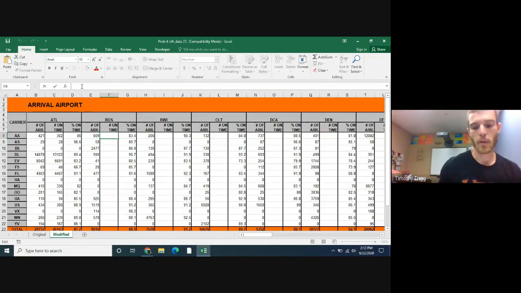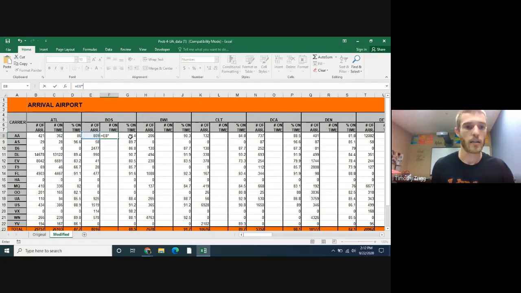To put something in the formula bar, the first thing you need to press is equals. Then click on cell E8. Notice an E8 comes up in the formula bar. Then we're going to do times. At that time, I held shift and pressed the number 8 on my keyboard. You can see there's an asterisk there.